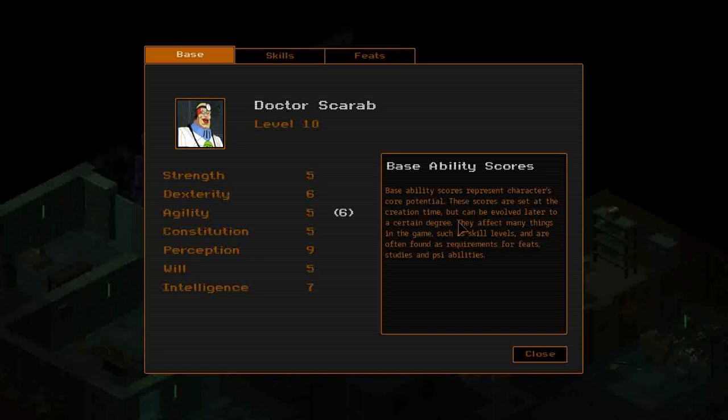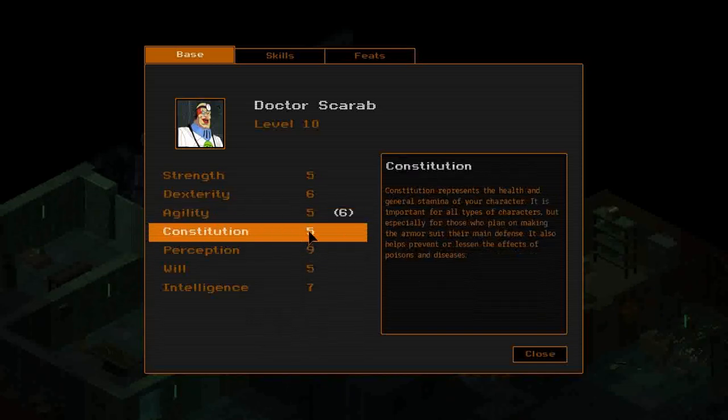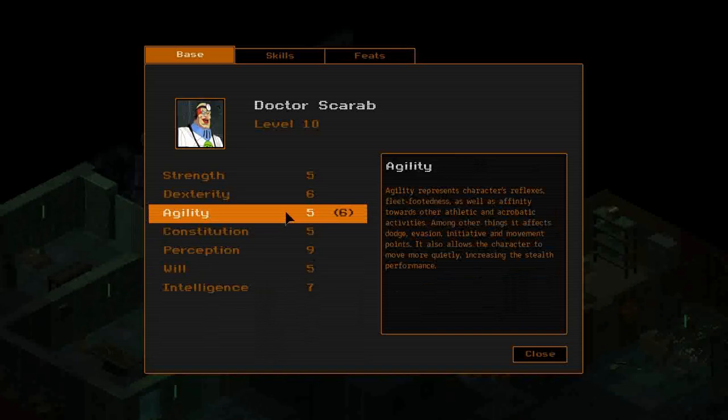I have almost no movement points anyway, or very few of them, and I have no dodge or evasion on Dr. Scarab, and so having the 5 agility seems like a waste to me. That point could have been put into Constitution, which I think would have been much more beneficial for him, or even into Intelligence instead. So yeah, that was probably a mistake. And if you're going to click on those links down below, and you're going to play this type of character, I would probably recommend lowering agility to 4.